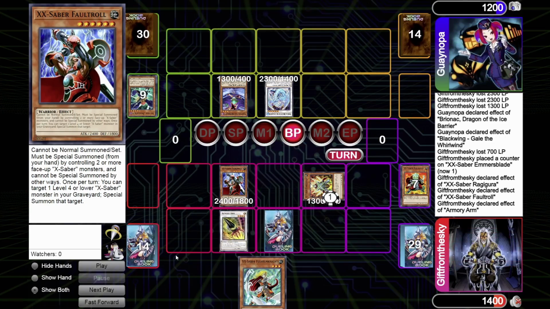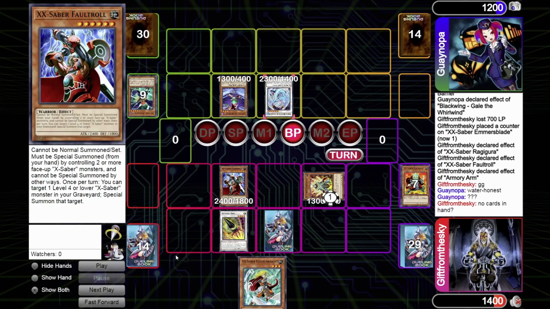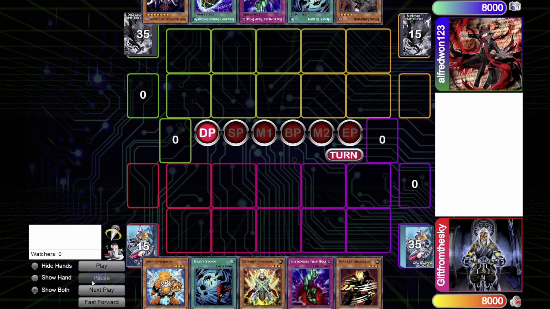So pretty good start right off the bat against Blackwings. Even though they were able to see the Whirlwind and MST, Solemn Judgment in game 1, I was still able to win this match. All right, so this is going to be the first matchup against Vayu Turbo.